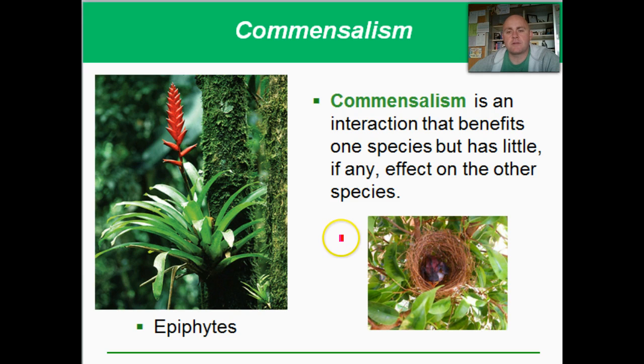Commensalism is where one is benefiting and the other one is unaffected. So this plant growing off the side of this tree would be getting the benefit of being closer to the sunlight up in the sky, and it's not affecting the tree in the least. In reality, researchers are starting to see that potentially it's taking nutrients from the tree and things along that line, which wouldn't make it that way, but commensalism ideally would be where one benefits and one doesn't get hurt. Nests in trees are another example for birds. They don't really hurt the tree at all, but they benefit from being away from predators.